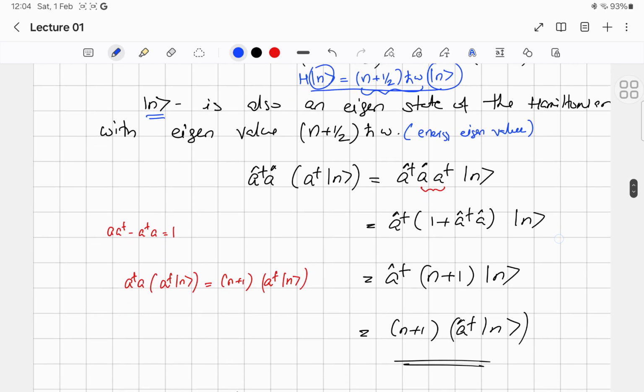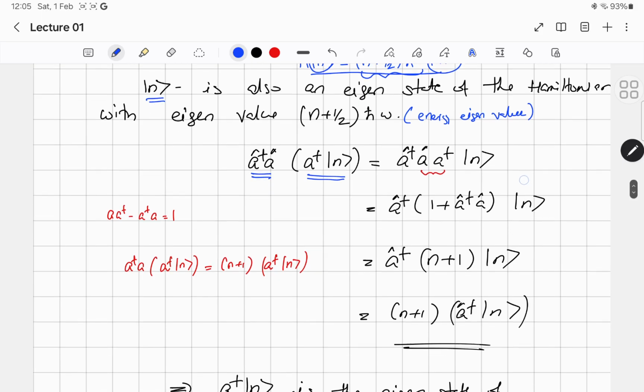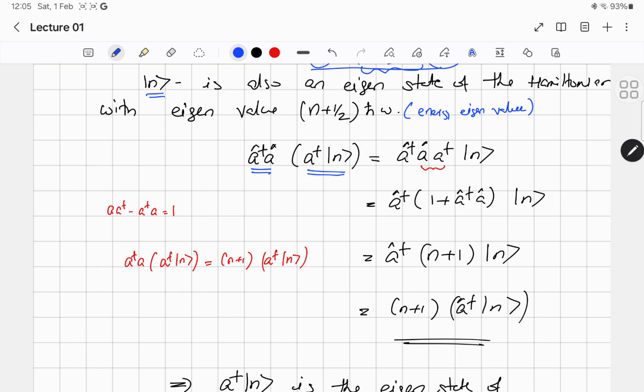Next we can go ahead to get the meaning of the operator a. For that, what you can do is act the a dagger a operator on a dagger ket n. So ket n is a vector acted on by the a dagger operator, and after that I act the a dagger a operator. I am just doing simple algebra, which may be familiar to you. I can show that this is exactly equal to n plus 1 times a dagger ket n. In this algebra I have used the commutator of a and a dagger, which is 1.